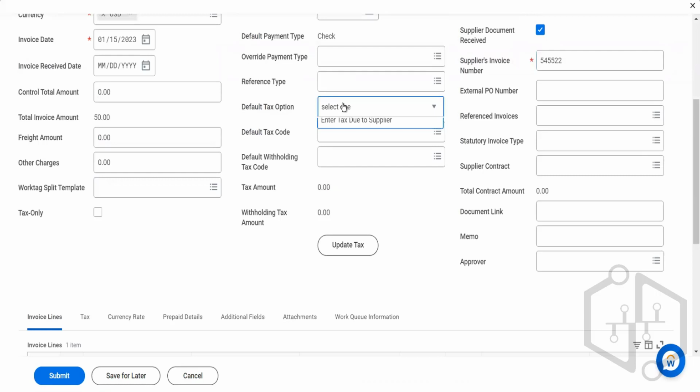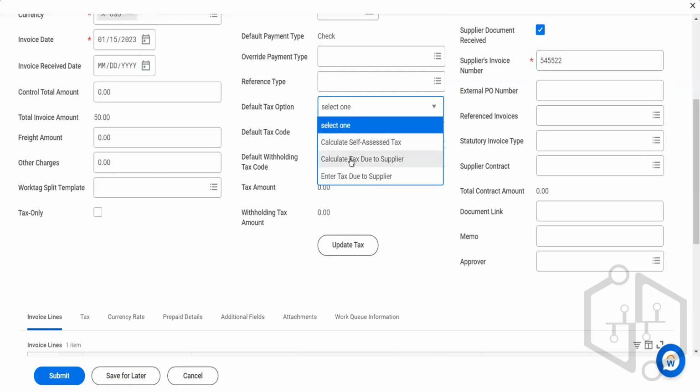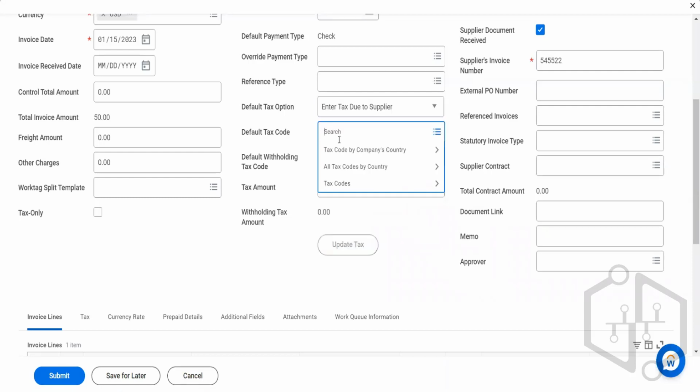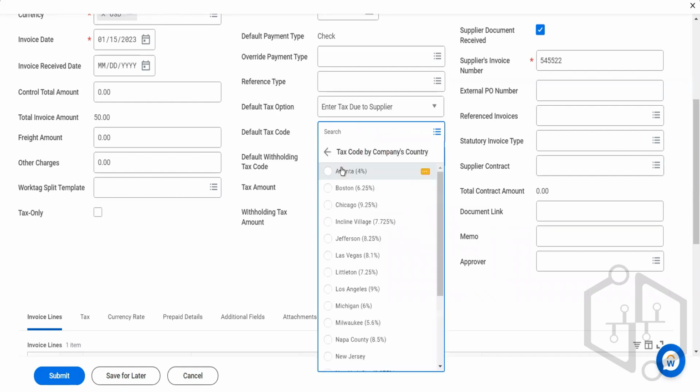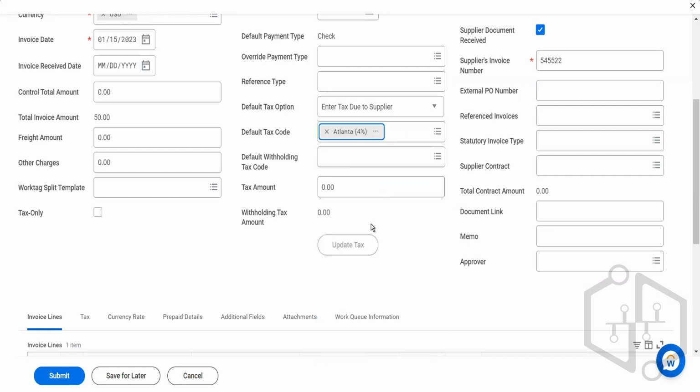Calculate tax default option: either you can calculate tax, tax due supplier, calculate self-assessed tax, or enter tax due supplier. If you say this, and you say default tax code by company country, a rate of 4% here.